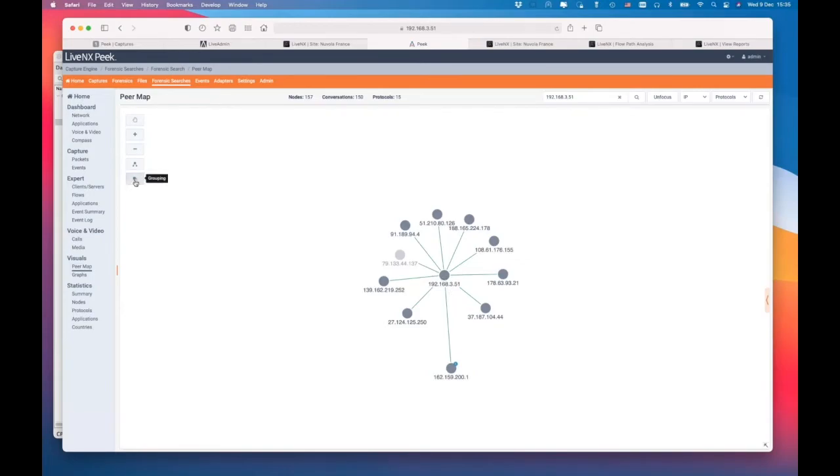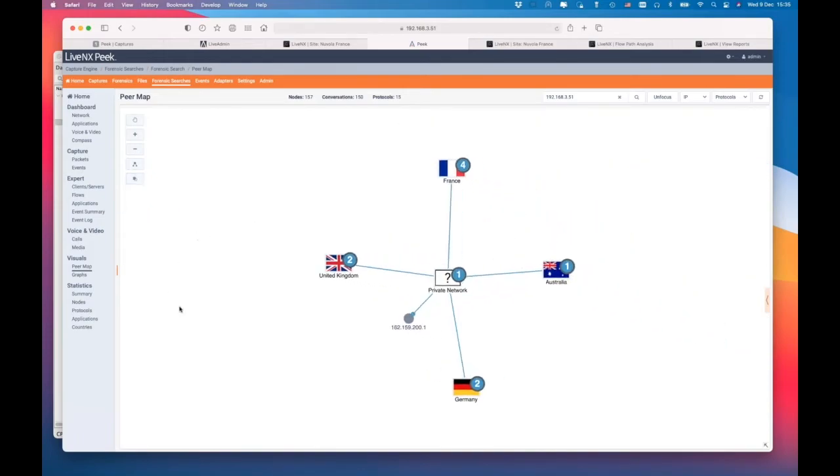Here's something I really like. Change it to country. That device is talking to devices in Germany, the UK, France, and Australia. Now, I'm not surprised about France or the UK.